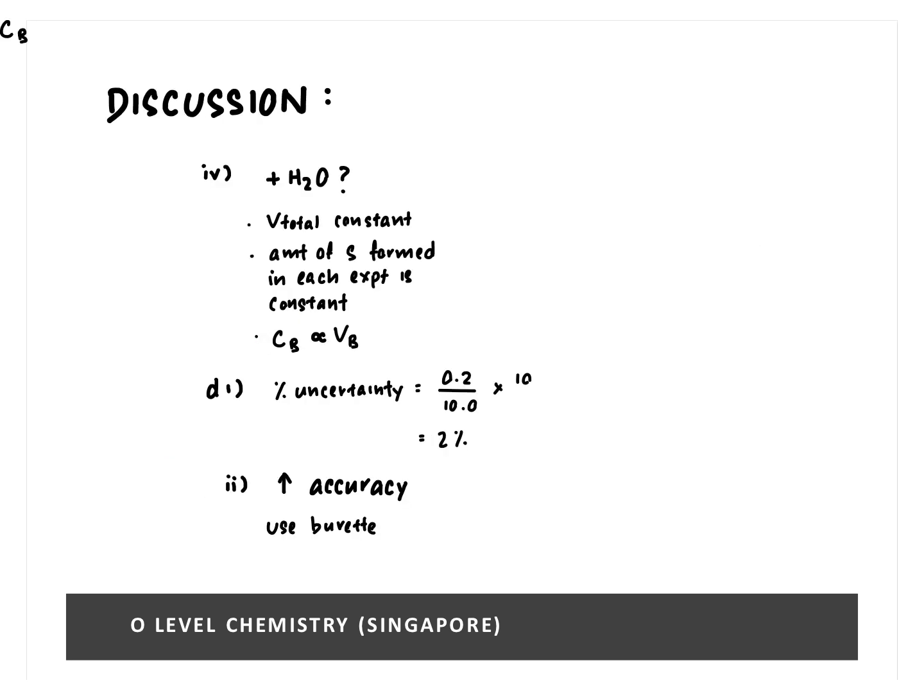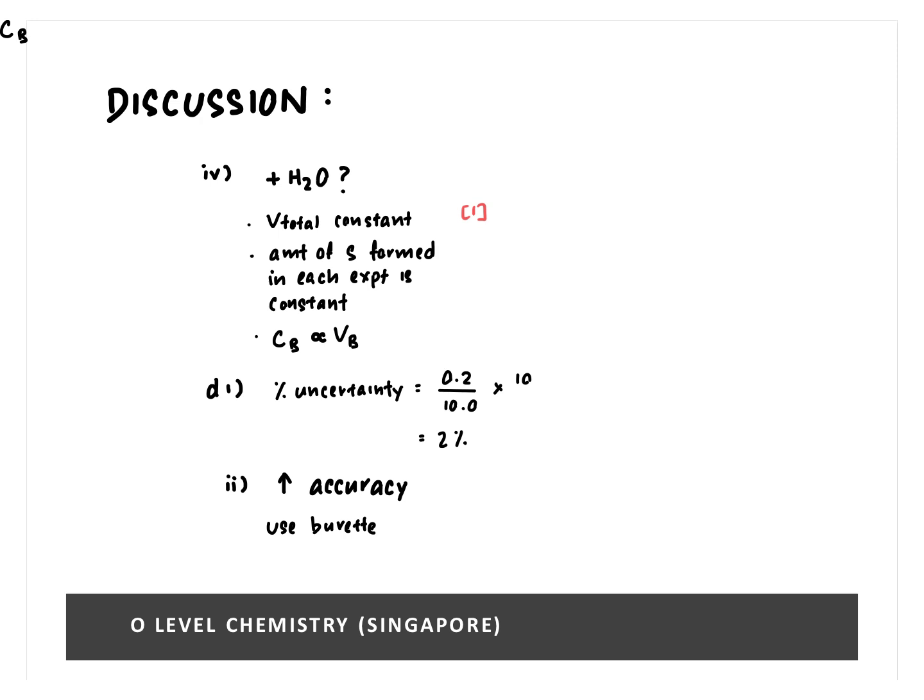In C part 4, the question is asking for the purpose of adding water in experiments 2 to 5. The reason for that is, as mentioned, an important feature in the clock experiments, which is that the total volume of the solutions in all experimental runs must be kept constant. So I believe that is the first point that we are looking for.